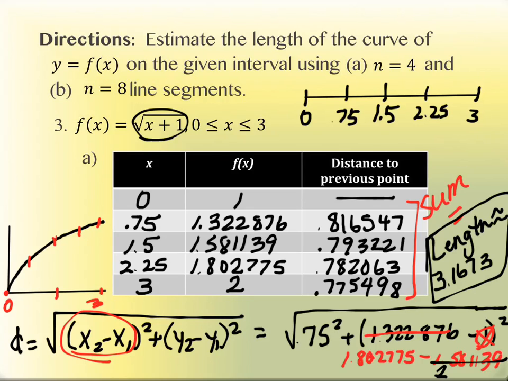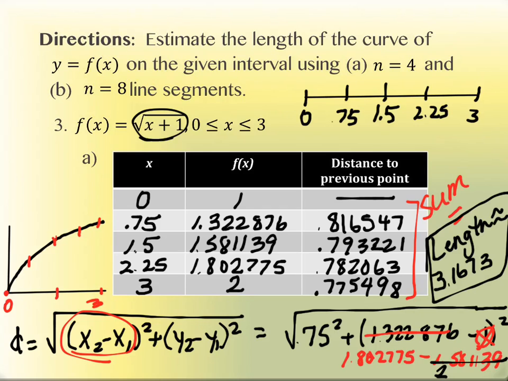Excellent. So imagine what's going on here. We have a piece of a curve, and what we've literally done is we've broken it into 4 pieces, and we've taken each of those pieces and we've drawn line segments. So here's my curve. Here are my 4 pieces that we've sort of broken it off into. This is not in any way, shape, or form accurate, but the image is still the right idea. And we've taken this point, and we've drawn a straight line between them, and we found the length of that line segment. We've done the same thing here, and the same thing here, and the same thing here. So that's the picture of what we've done.